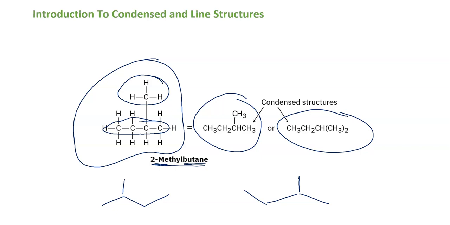I'm a pretty big fan of the line structures down here. This one's pretty good too. This one's fine, but it gets really messy. This one's pretty good too. You have to recognize that this hydrogen, again, is not bound to that carbon. It's the other way around. So all the carbons are bound in this long chain.